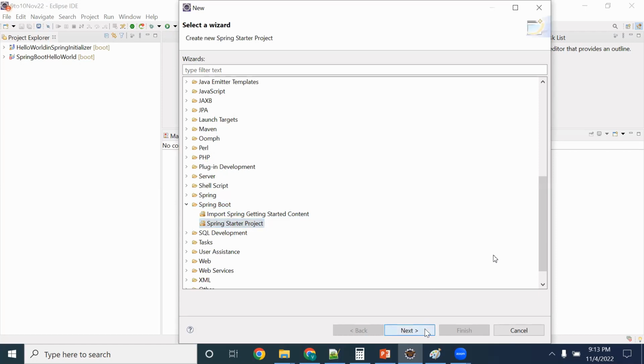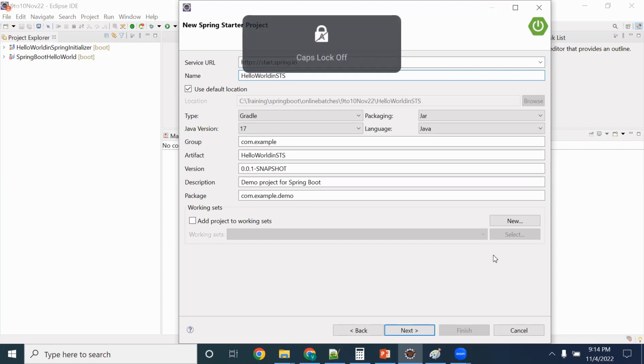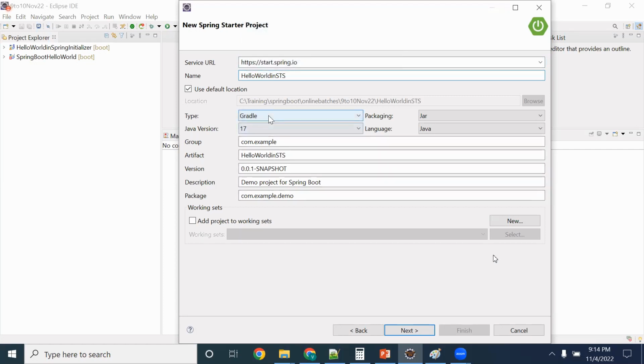You click on Next. Again, it is going to start.spring.io only, but it gives a demo application by default. I don't want the demo here. Hello World in STS.